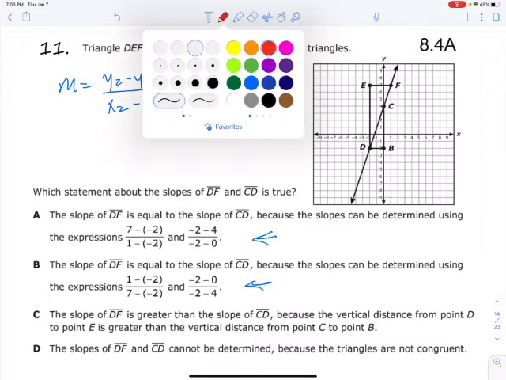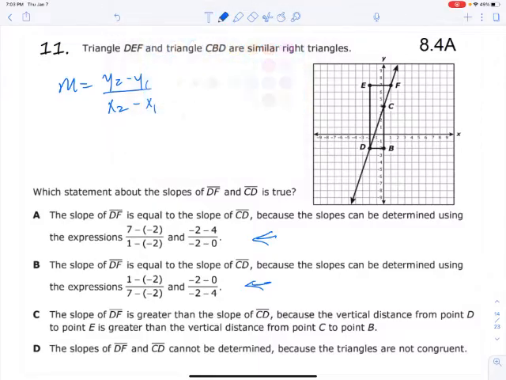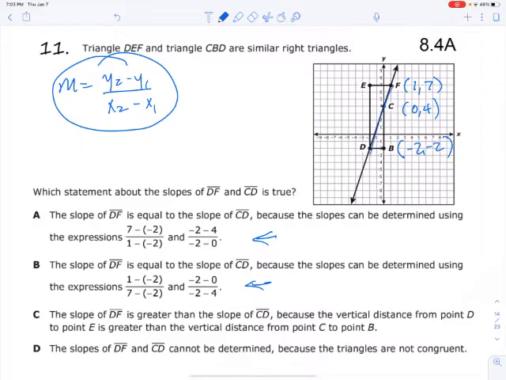In order for us to do that, let me change the right color there, we need to find the points for each of those points along that line segment. So we've got FD. Let's look at point F. Well, F is at 1, and this was 7. So 1, 7. C is going to be at 0, 4. And D is going to be at -2, -2. So we're going to use the slope formula right here in order to verify or determine whether or not the slopes of these 2 line segments are the same.